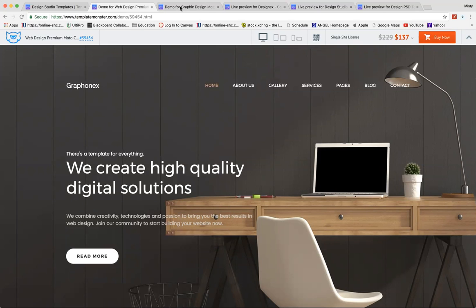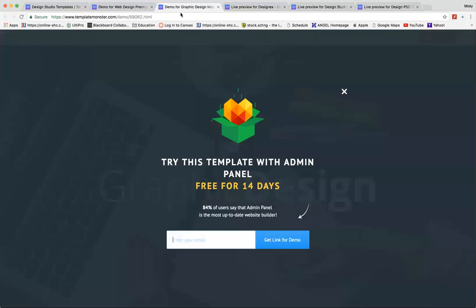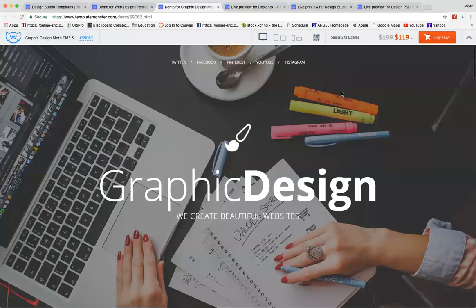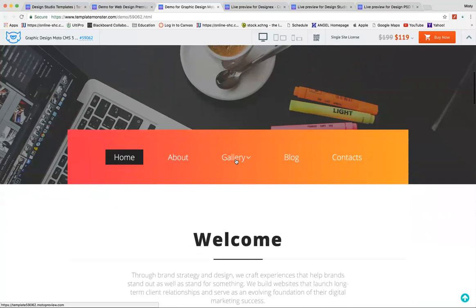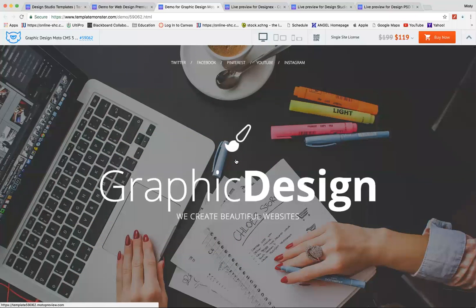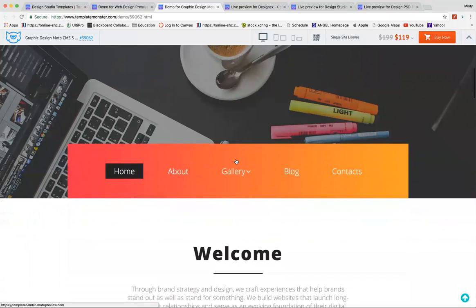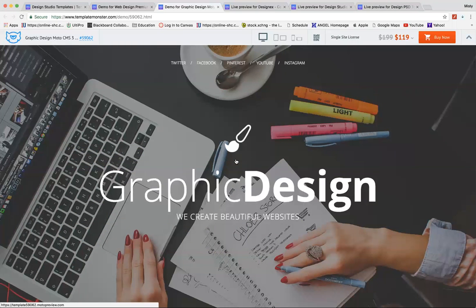So let's take a look at this next template. And it's pretty much the same. You get the same giant image and you scroll, but look at that. What do you see that's absolutely wrong with this website? What's the first thing you notice? What's it missing?